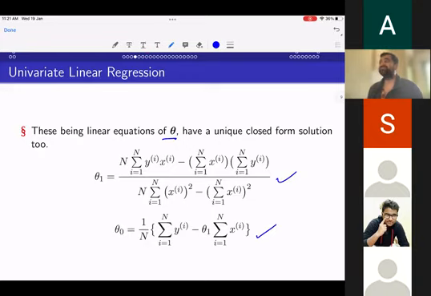Sir, in what kind of cases can we directly apply this formula? Yes, this is the univariate linear regression. This is the solution for univariate linear regression, where you have scalar x and scalar y. If you have data like y equal to f of x, and you don't know f but want to know f, you have to assume that y and x are related in a linear fashion. Then you can use that. Okay, sir. Thank you, sir.